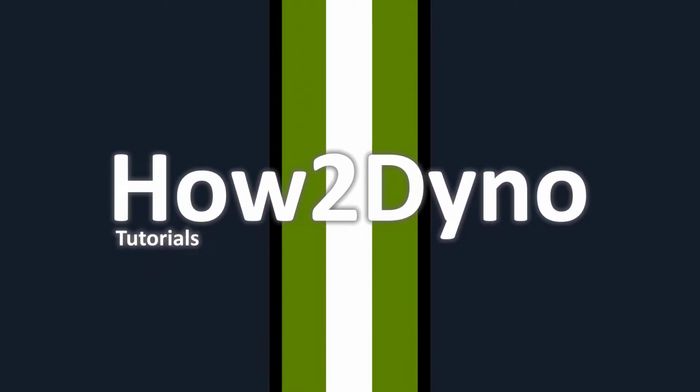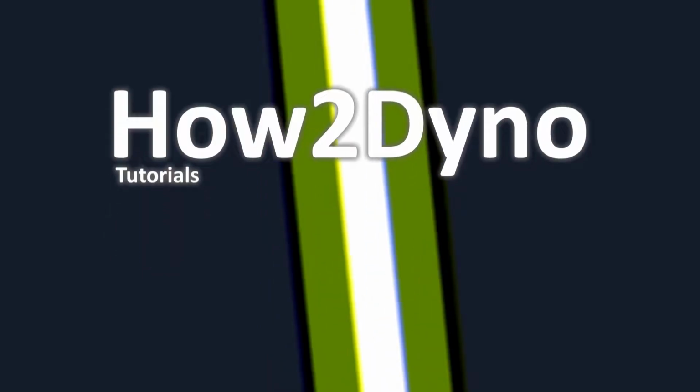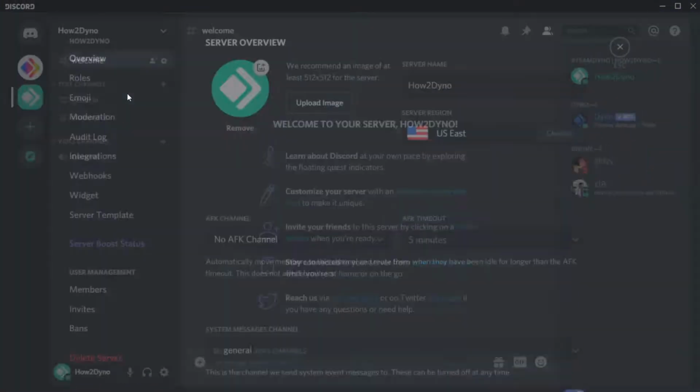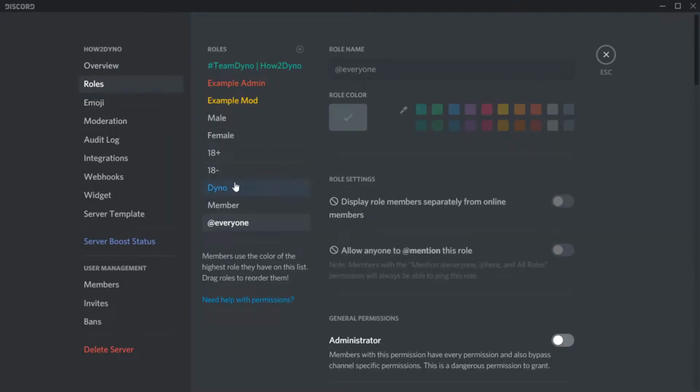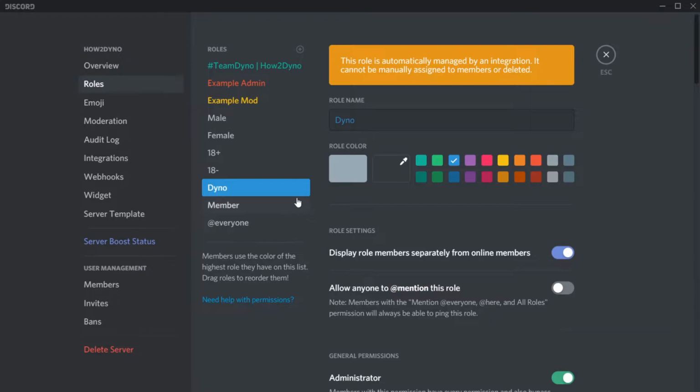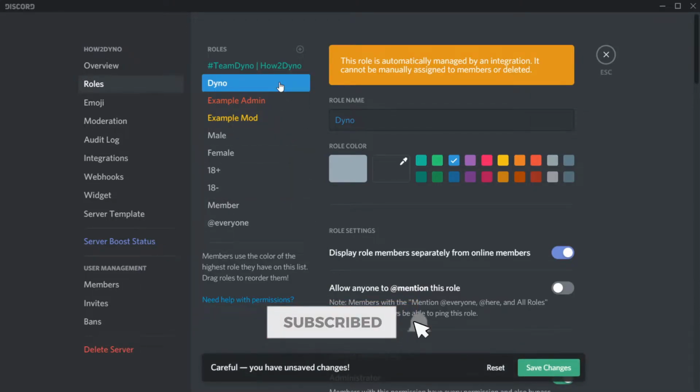Today I will provide you with troubleshooting steps for the Autoroles module. First, let's make sure Dyno has the proper permissions. Navigate to Server Settings, then select the Dyno role and make sure the administrator permission is enabled. Also, make sure the Dyno role is physically above the role you'd like to assign, as shown on screen.